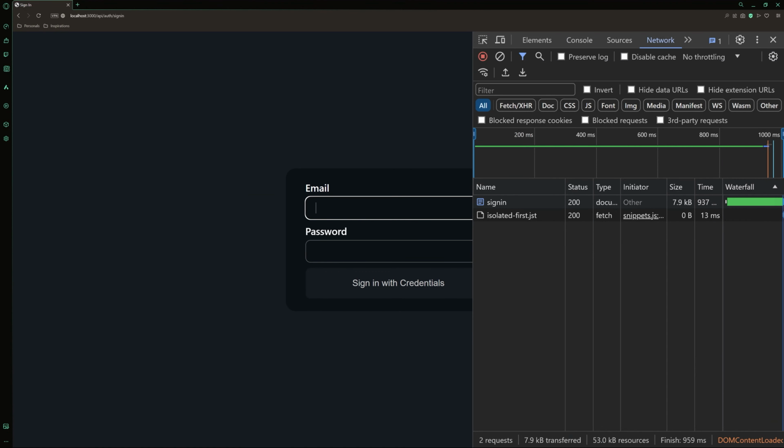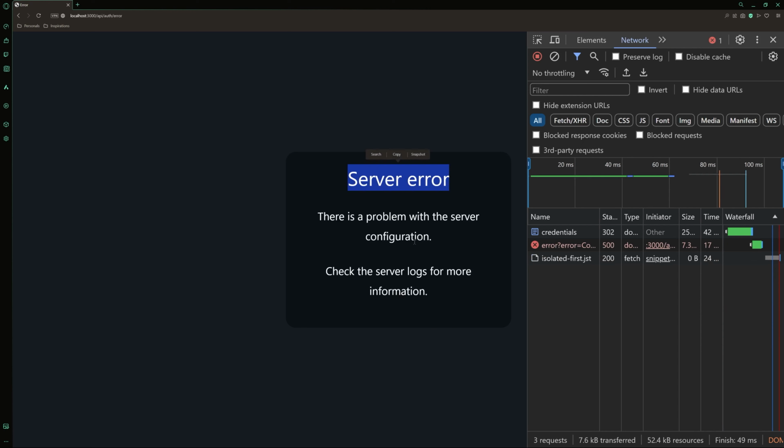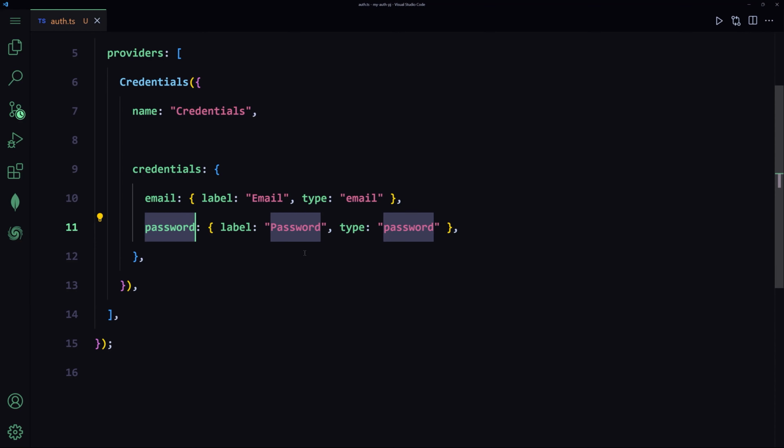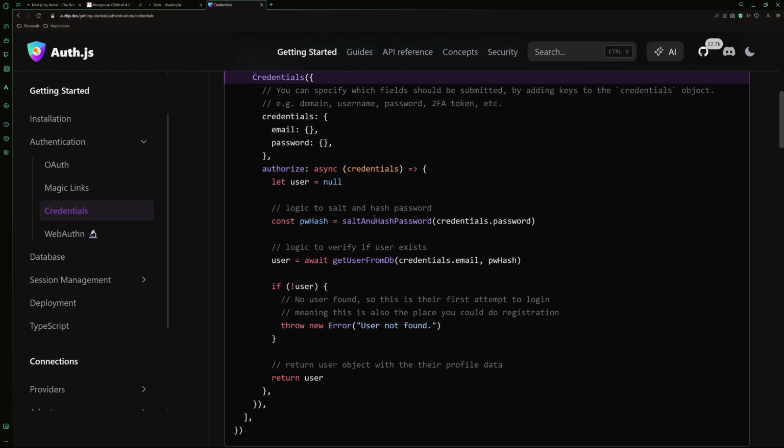Anytime I provide something inside there, it's going to give us an error, because we did not specify our credential provider. So if I specify something at gmail.com, and then some password, and click on that, it's going to give us an error because we did not set up something called the authorize function, which I just showed you right here. Here you can see we have to specify this authorize function. We have to check whether the user is authenticated, like authorized or not.